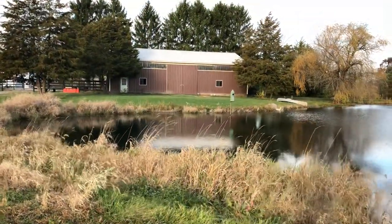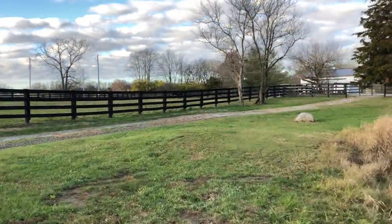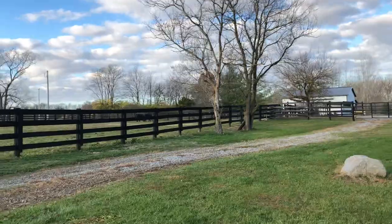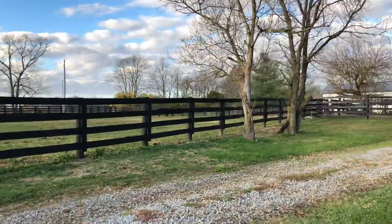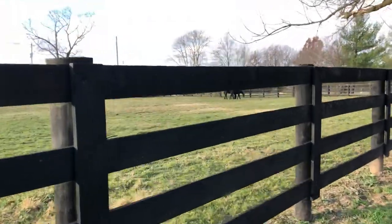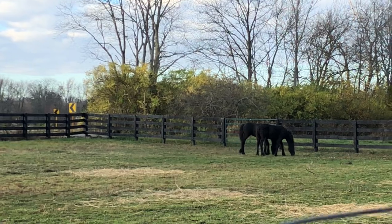We've got our lone duck here. Only one duck has made it so far and still doing good. Okay. So usually, probably what I would do first is feed the girls. Daniel already did that because he likes to feed them by hand. And then he lets them out in the pasture. So in a minute, I'm probably just gonna put some hay out there for them. But there they are.